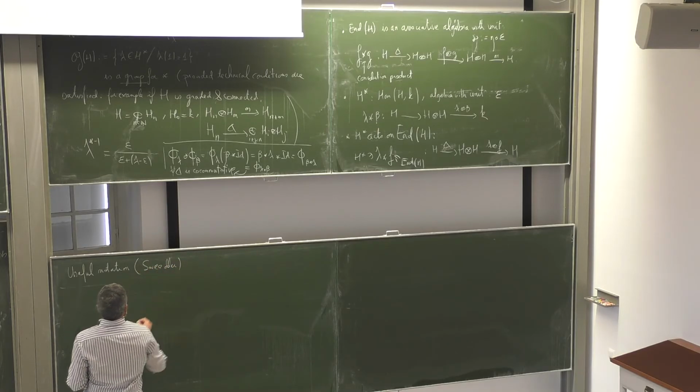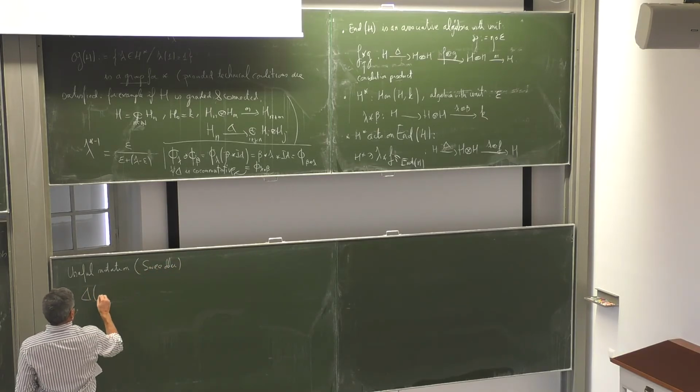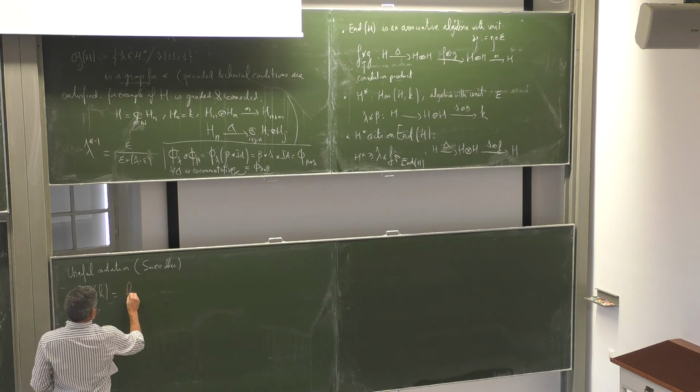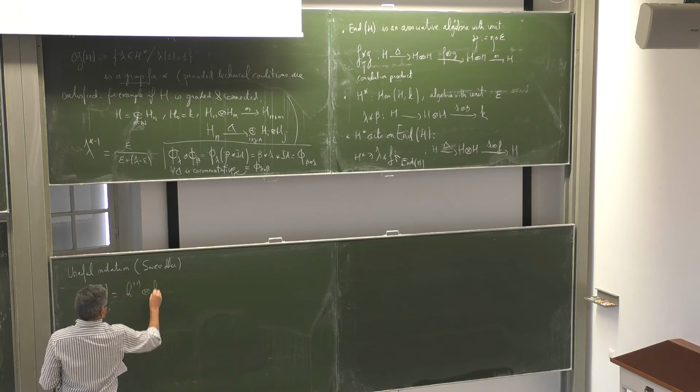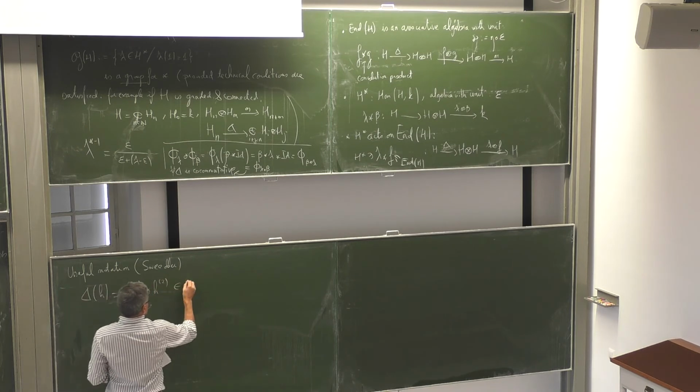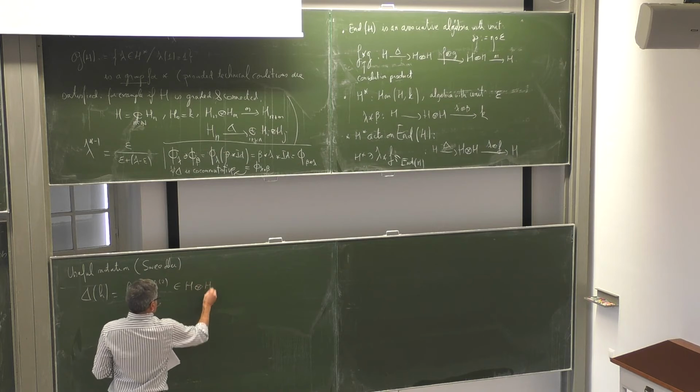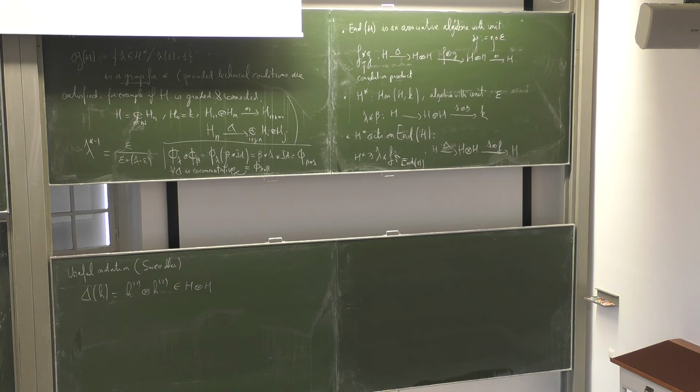Which says that it's common to write delta of H as H1 tensor H2. It's really a shortcut because it's not true in general that you can decompose an element in the tensor product of two vector spaces in that way. In general, you cannot have this form. You have to have linear combinations of terms of this form when you're creating a tensor product.